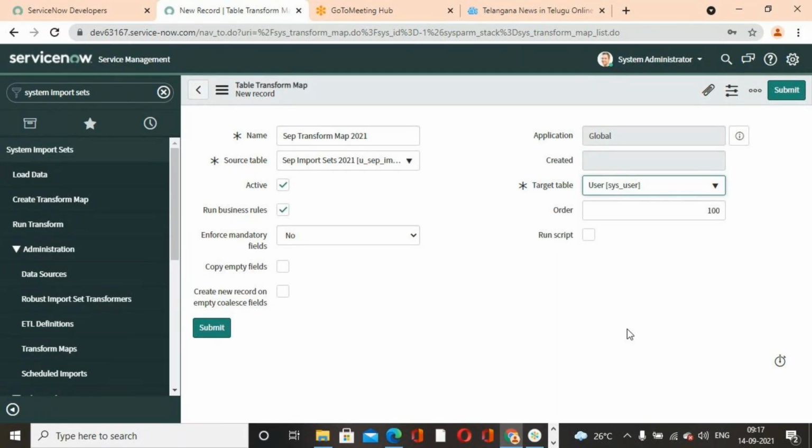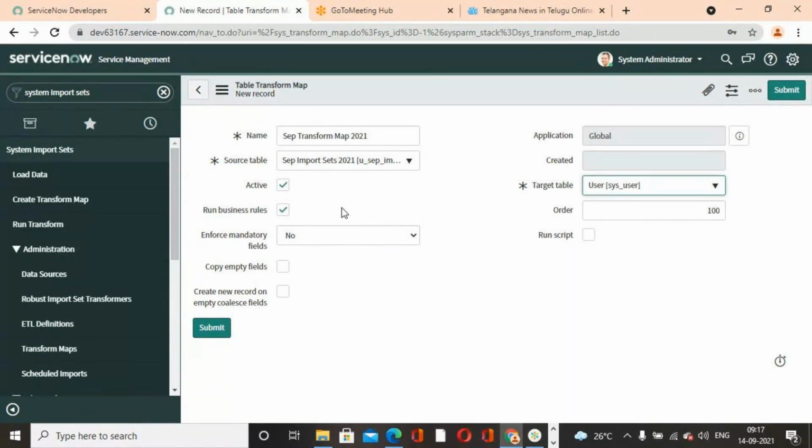Okay, so now we have to map the source and target tables. So what fields are available in the source table and target table? Okay, and enforce mandatory fields. Suppose while importing some data into the target table, in case there are any mandatory fields, the system does not allow importing the data.